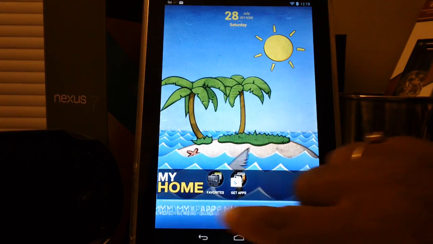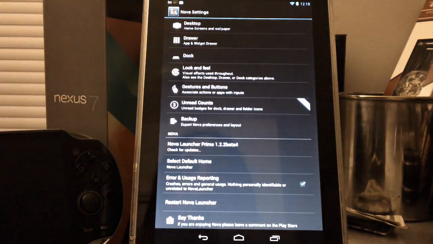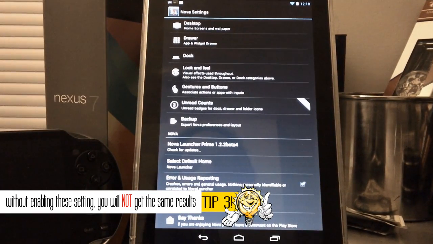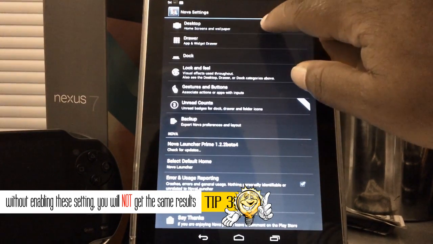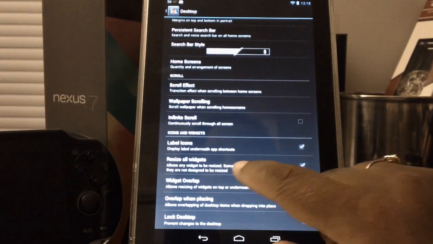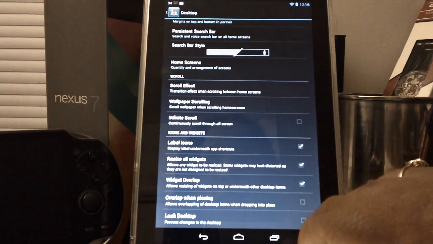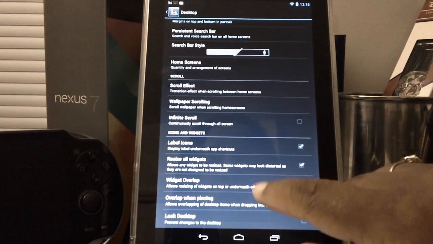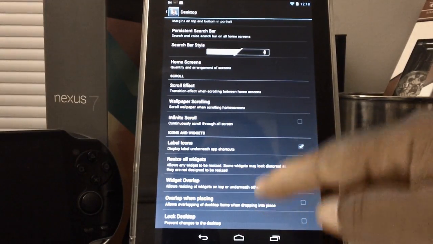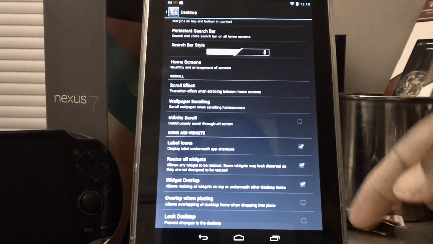And we'll take a look at the Nova Launcher settings, and this is critical if you want to overlap your widgets. So you go to desktop, and down here at the bottom you'll see you want to be able to resize all your widgets. So you want to check that. You also want to check widget overlap, allowing resizing of widgets on top of or underneath other desktop items.